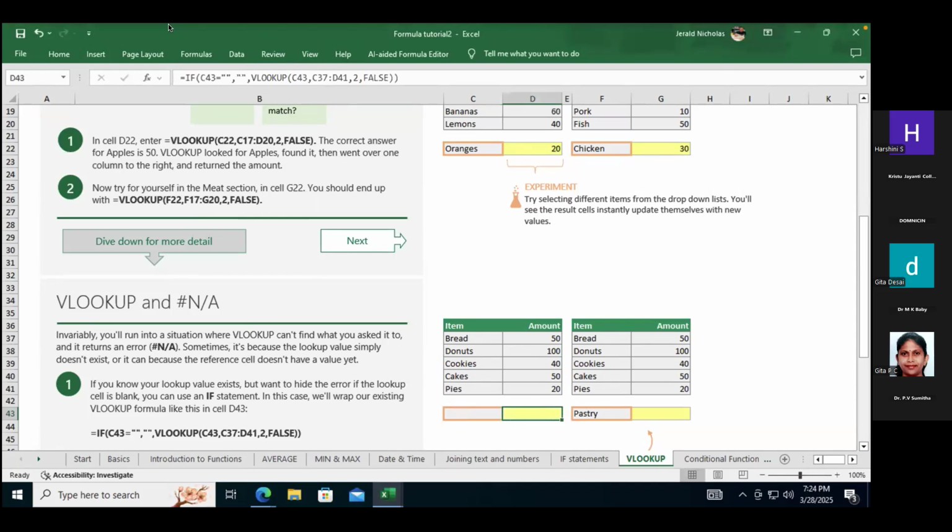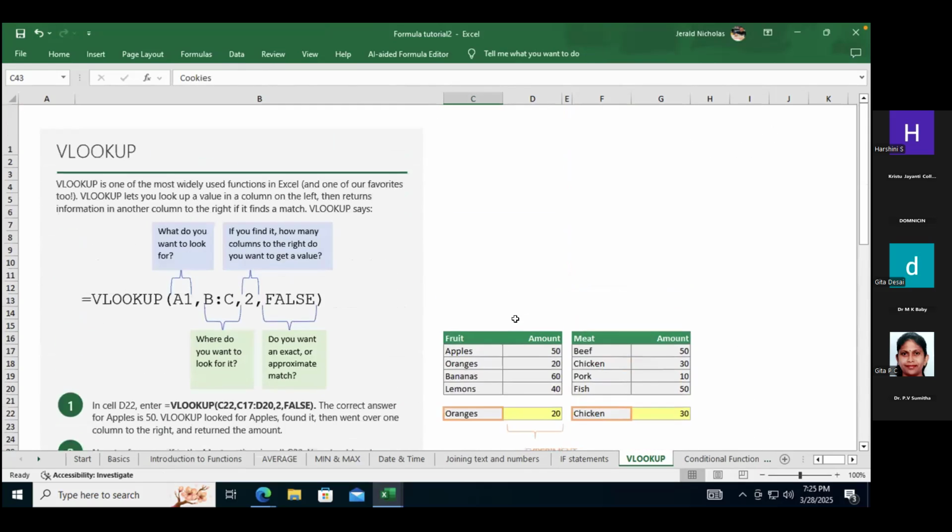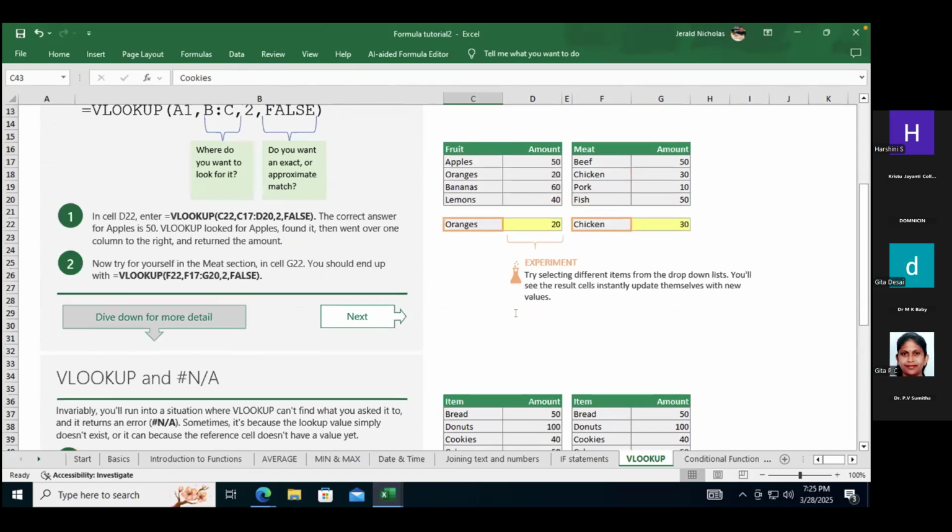In C43, I have not selected anything. Previously, without selecting, it gave me an NA error. Now I have modified this formula, adding an if condition before VLOOKUP, so it now displays a null value. And if I select any of the items, it will display the price of that item. So this is the major functionality of VLOOKUP. VLOOKUP is really very useful when working with a large amount of data.